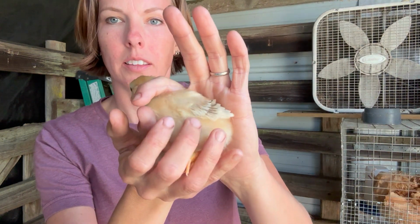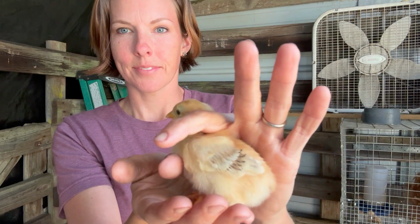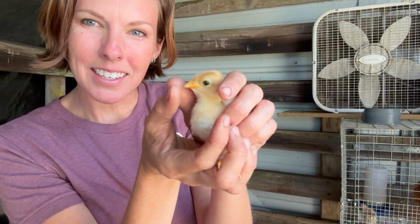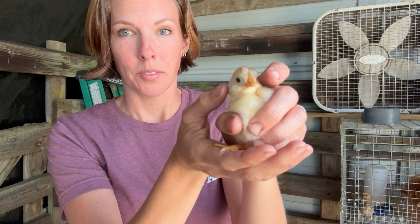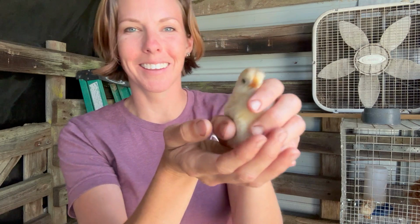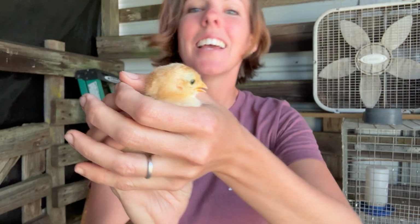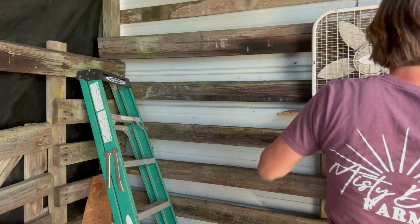Okay, and then there's this other one. These feathers are frizzling as well. And this is just one of the regular looking ones. They're so pretty. That's adorable. And look at my hands. This time of year, my nails are always gonna look like this. They don't come clean. So, from like March to September, this is what my hands look like. But, oh my goodness. Gotta be very careful, y'all. Don't lose the babies. It's adorable. That's so cute. It's so precious. There you go.